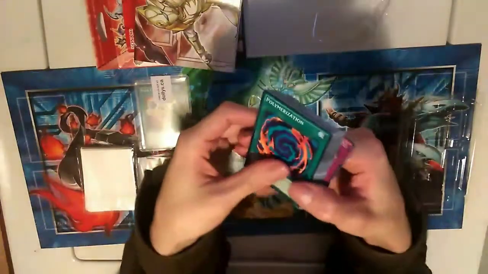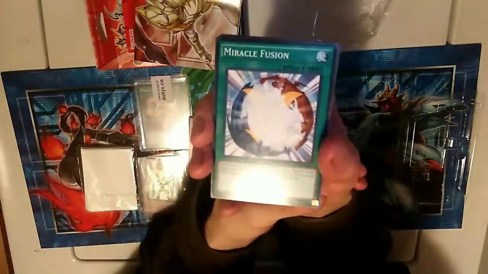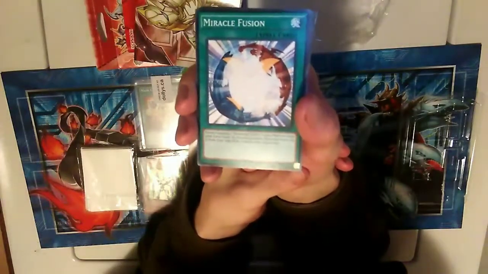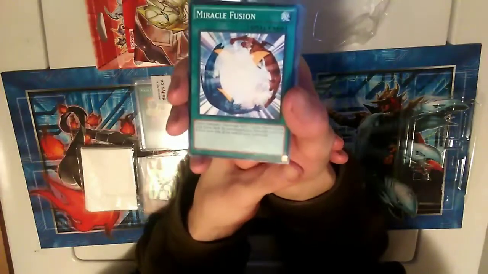Polymerization. Miracle Fusion. Fusion summon 1 Elemental Hero Fusion monster from your Extra Deck by banishing fusion materials listed on it from your side of the field or your graveyard.